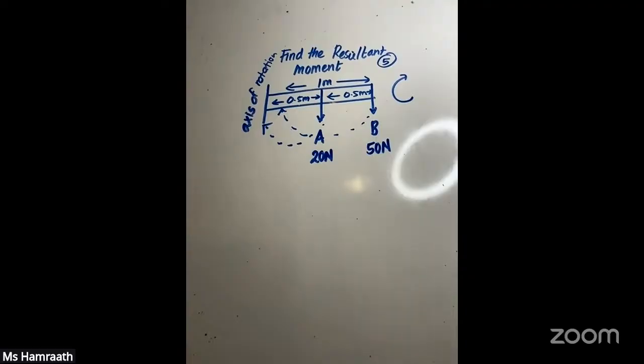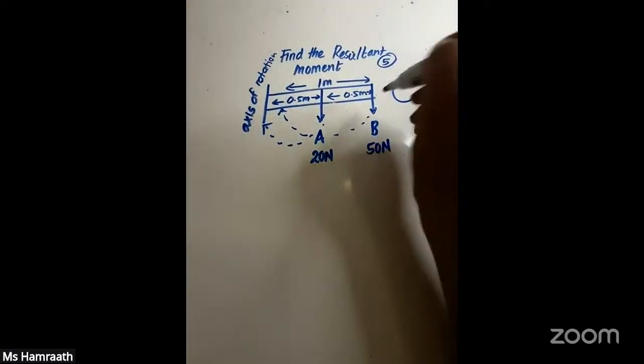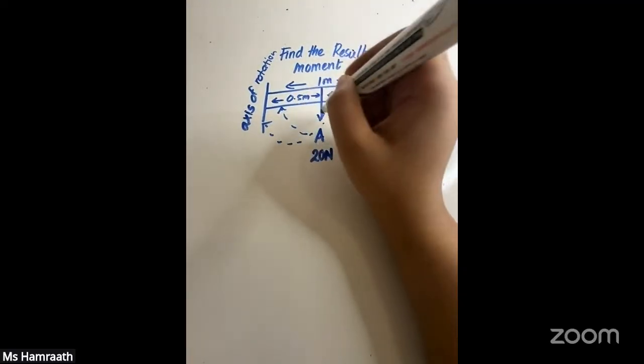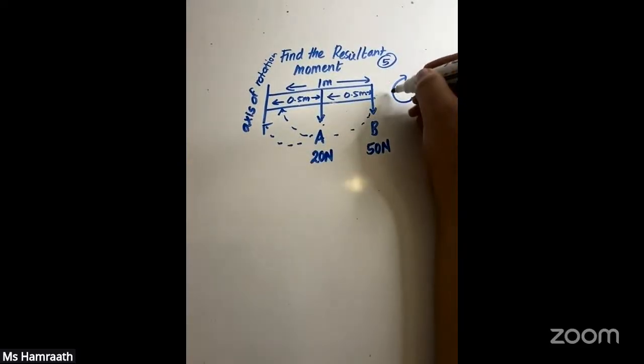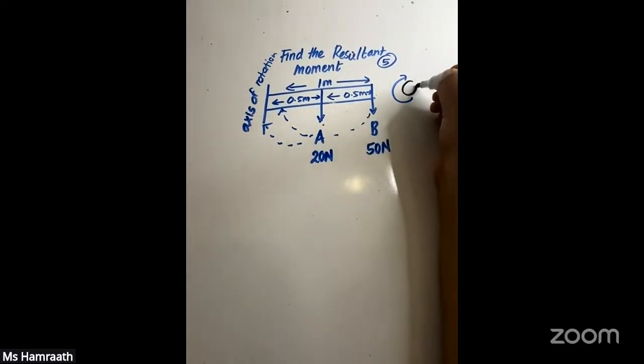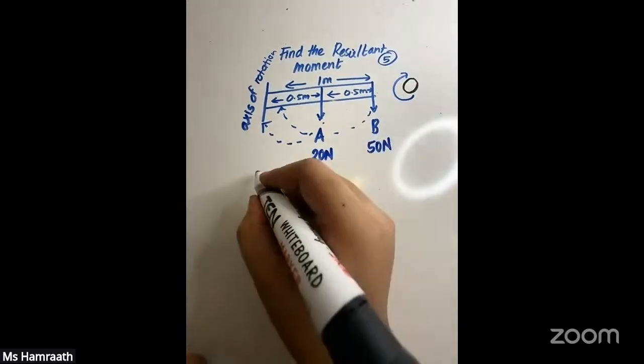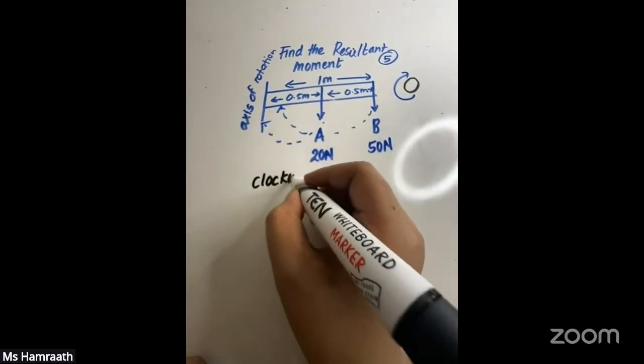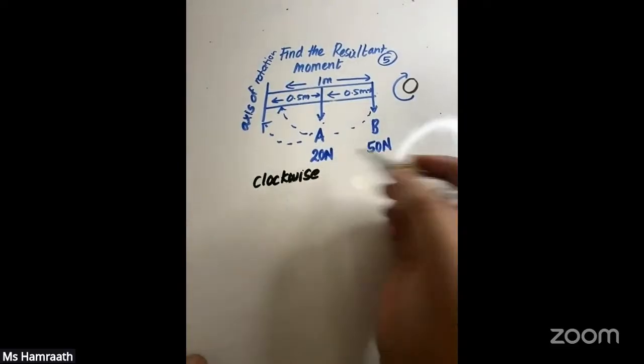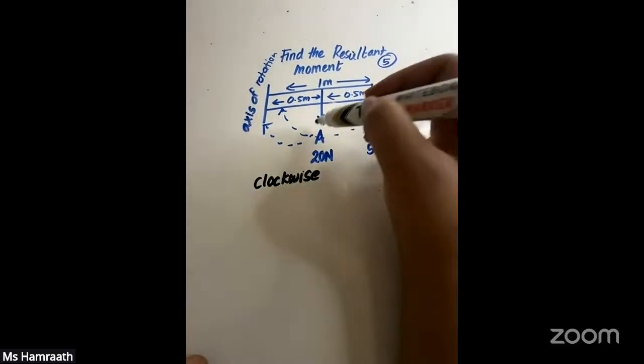I'll help you for this one, and the next one you have to do alone. Okay, right, look at the board. If I am taking both of the forces, I can see both of the forces are moving in this direction. Can you tell me whether it is a clockwise or an anti-clockwise direction? Usually the needle of the clock is moving in this way. So we can say this is a clockwise direction. So both of these are clockwise.